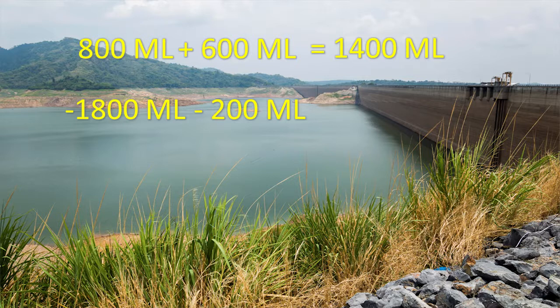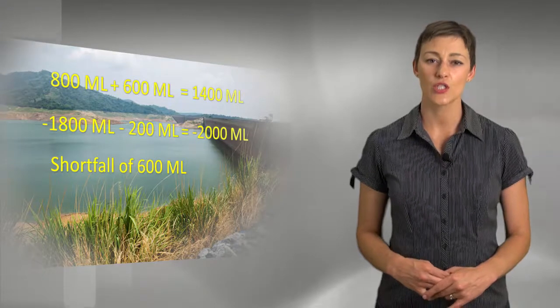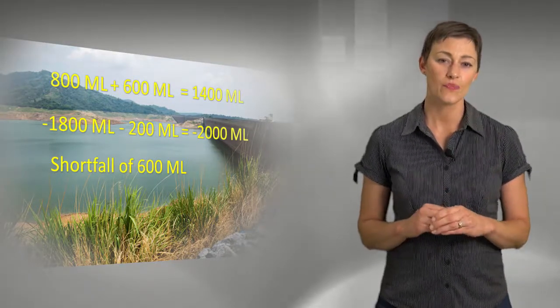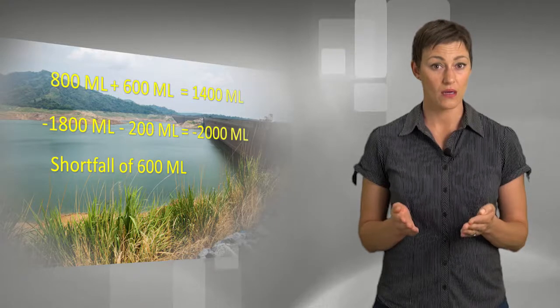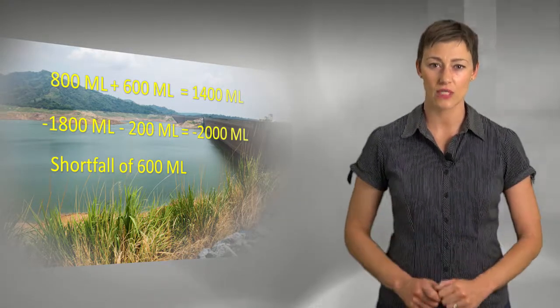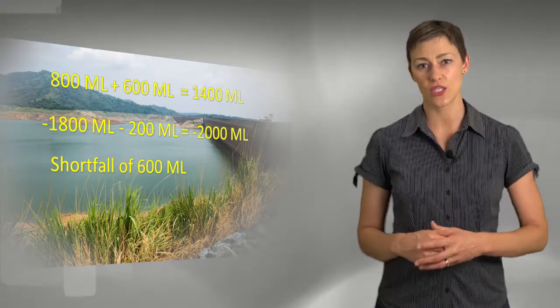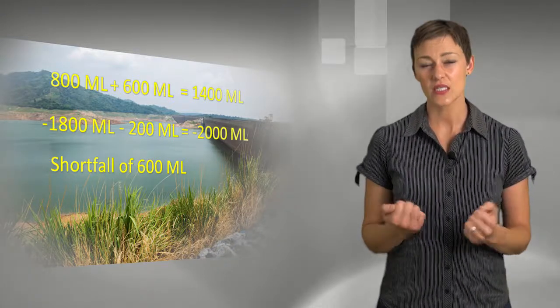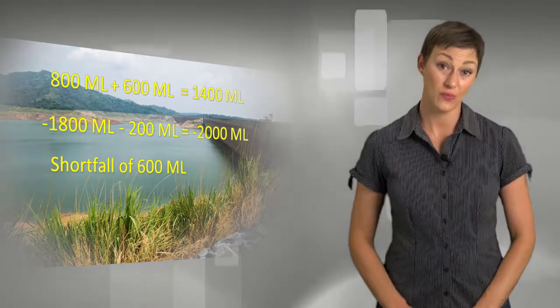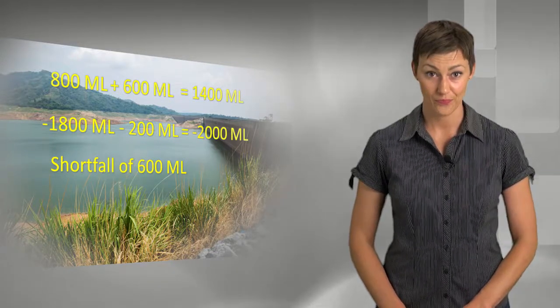This is a total expected outflow requirement of 2,000 million litres, but there is only expected to be 1,400 million litres available. The Water Resource Manager will therefore need to consider what the minimum outflow requirements are for users and determine what action will provide the most effective result in managing this supply deficit. Let's say that the Water Resource Manager, after weighing up all the options, decides that the full agricultural requirements cannot be met and restricting drinking water supply is not a viable option.